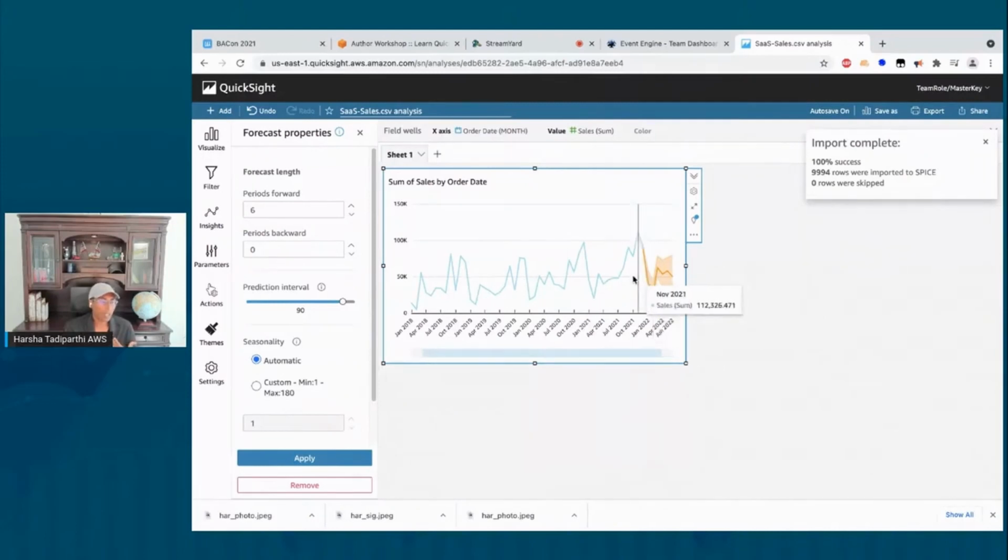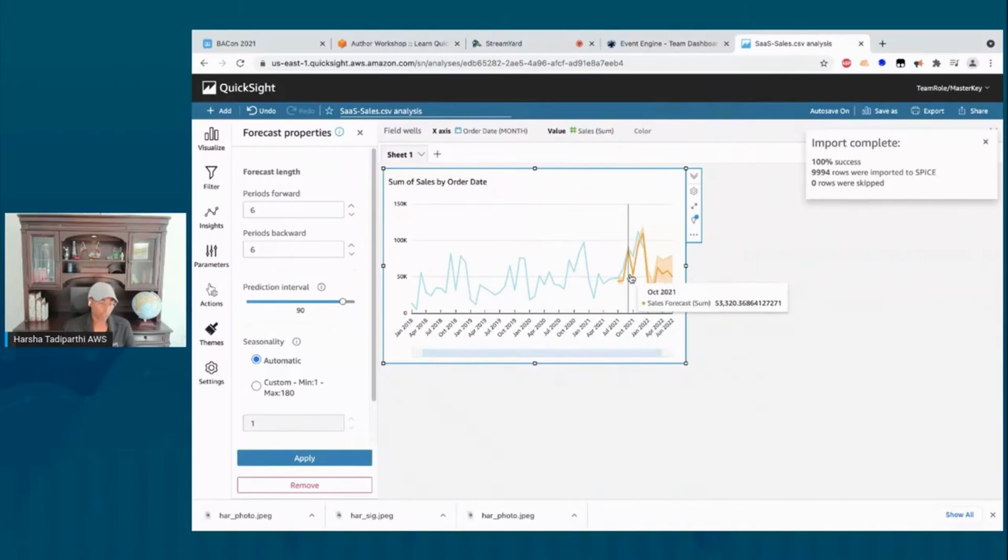So basically you can leverage what's called a period backward, which allows QuickSight to predict on the number of months you select here, which in this case is number of months, and helps provide a forecast without using the actual data during that 6 months. So let's say I put in 6 months here, and then now I hit apply. So what QuickSight did is it used the data up till this point, and then it predicted the next 6 months, which is this part in orange.